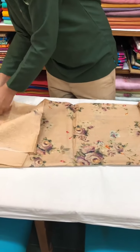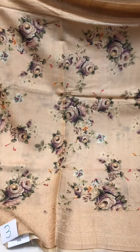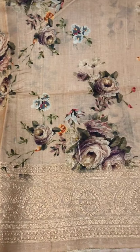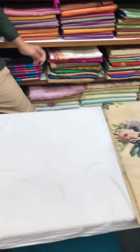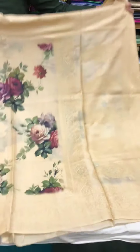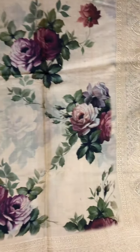This is another color variant in the previous saree — a dark peach-beige kind of combination. Again, thread work along the border and the pallu, priced at nine thousand four seventy. All of these sarees, while similar, have a lot of individuality in terms of the prints and the colors.